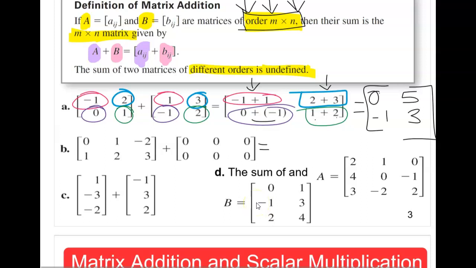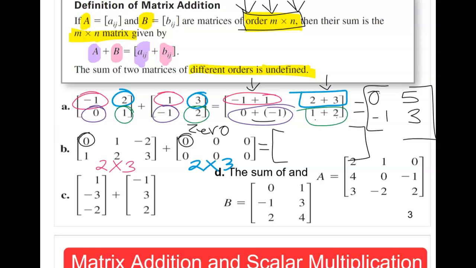So the next one, again, we see the same dimensions. This one is a 2 row by 3 column. And the one on the right side is also 2 rows, 3 columns. So they are both 2 by 3. So if we add the two matrices that are 2 by 3, the resultant matrix will also be a 2 by 3. And this is pretty easy because if you notice, we're going to be adding a 0. And in fact, a matrix that has zeros everywhere is called a zero matrix.